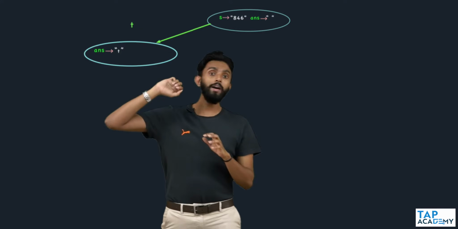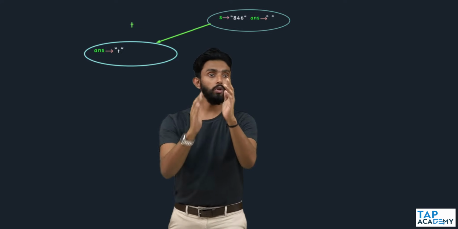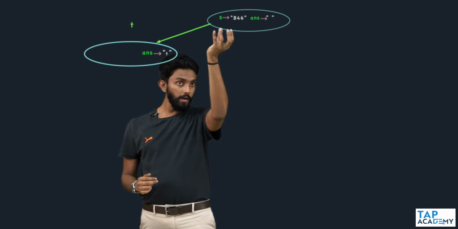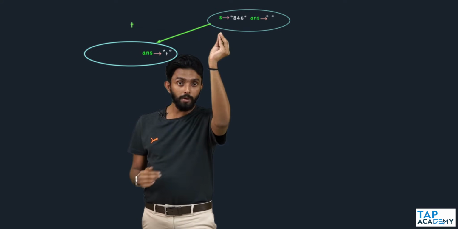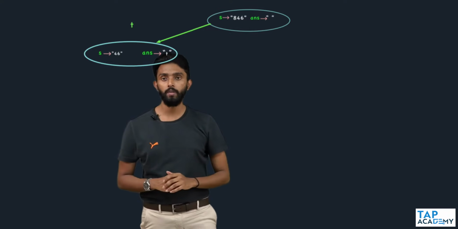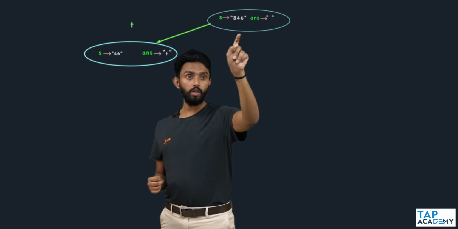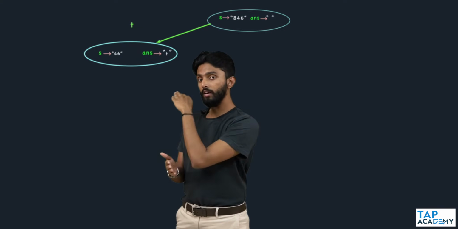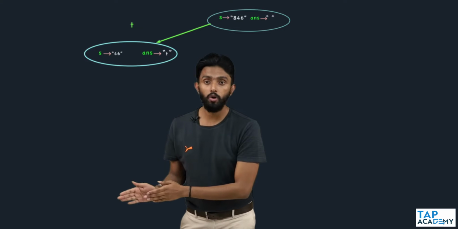Now what about my string? Obviously, if I want to solve for 8, 4, 6, I first require 4, 6. So I will have to bring it down, I have to break it down, and from 8, 4, 6, I require only 4, 6. I am going to remove 8 and my new string is going to be 4, 6. Now, how to do this, how to concatenate to the answer, and how to ensure that the first character of the string is removed and it is made smaller, previously also I have explained.